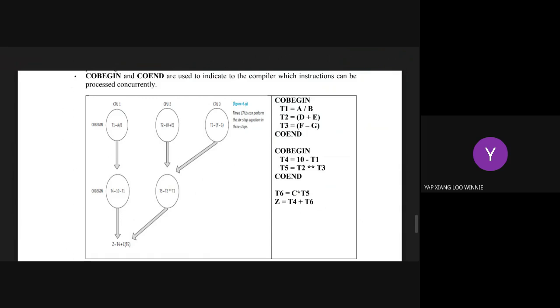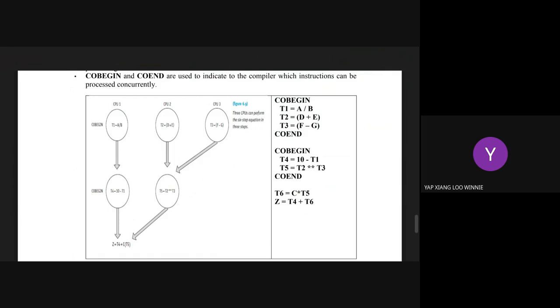So now let me explain call begin and call end. For example, I write Winnie is sleeping, Winnie is eating, Winnie is singing, and I wrap it with call begin and call end. That means Winnie is sleeping, eating and singing at the same time. Do you think this is logical or doable? No, right? It doesn't make sense, so I can't put it inside call begin and call end.